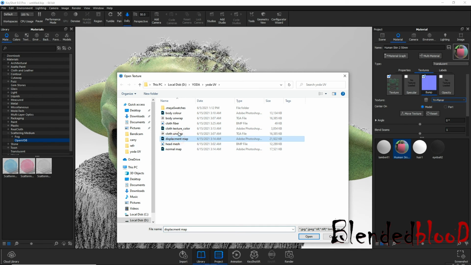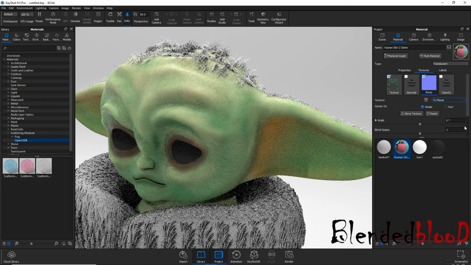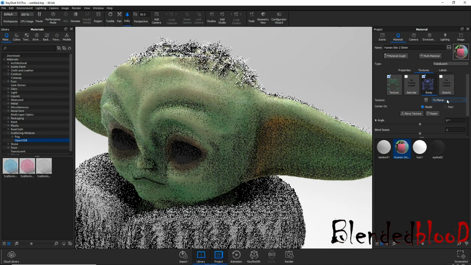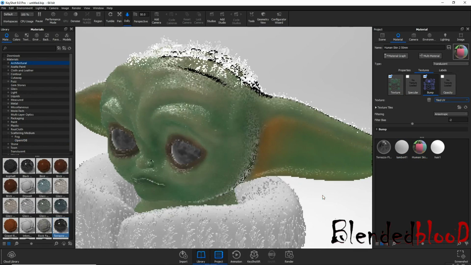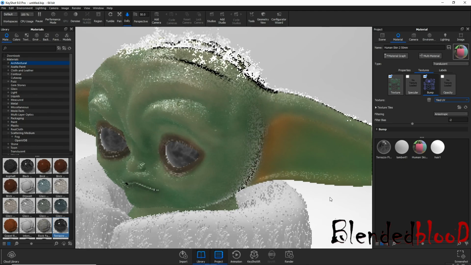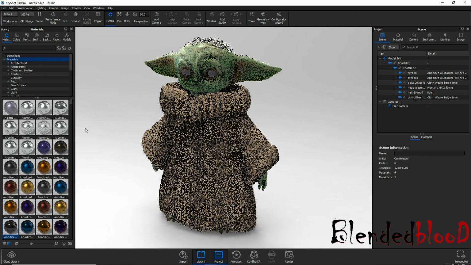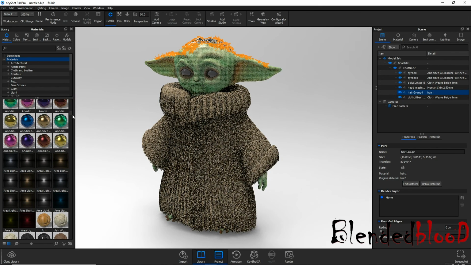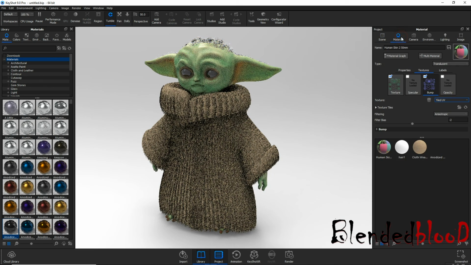And normal map, displacement. This is body, and oh, here it is, normal. Yeah. For hair I need to review. Okay, sorry, I already did. So this one is on hair.